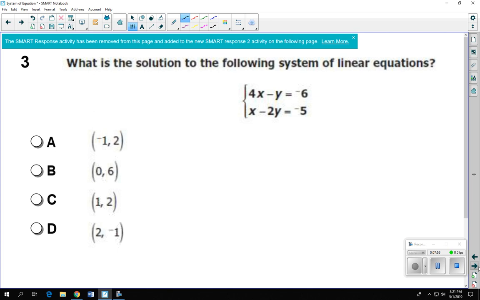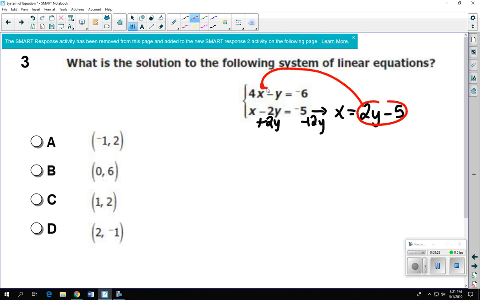I'm going to show this through substitution, because if you look at my top equation, y is by itself, and in the bottom equation, my x is by itself. But it's not isolated. There's no coefficients. So the first thing I have to do is rewrite this second equation to isolate the x. So I'm going to add 2y to both sides. So my new equation, x is equal to 2y minus 5. I have isolated one of my variables. I'm going to substitute 2y minus 5 in for the x in the first equation.